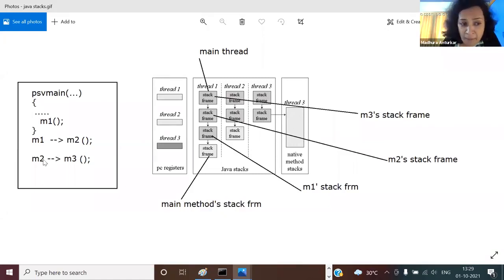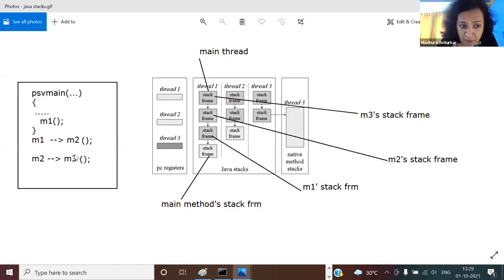Last one. Now M2 calls the method M3. Imagine the main thread is executing M3. Tell me the stack picture in top to bottom manner, please. M3 stack frame at the top. You're absolutely right, then M2 and M1. Are you all with me? 100% clear so far? We have finished one half, naturally. The other half is, of course, pending. So M3, M2, M1, and the bottommost stack frame belongs to main.